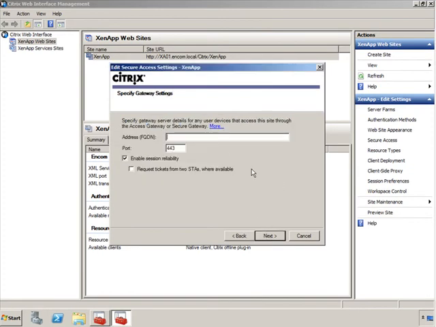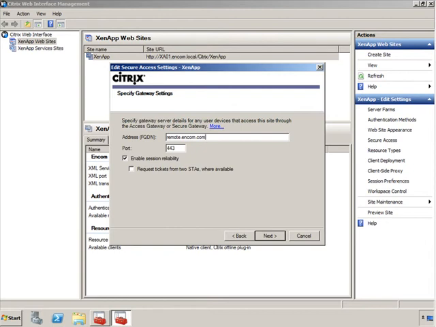Now here's where you can put in the secure gateway address. So let's say, in my case, it's just XA01 because for the purposes of this demonstration, that's what it is. But let's assume yours was remote.n.com. Well, it would be .com. It wouldn't be .local, because keep in mind, this is accessing it from the outside. This is not accessing it from the inside. So you would need whatever the users are typing in to connect to it.